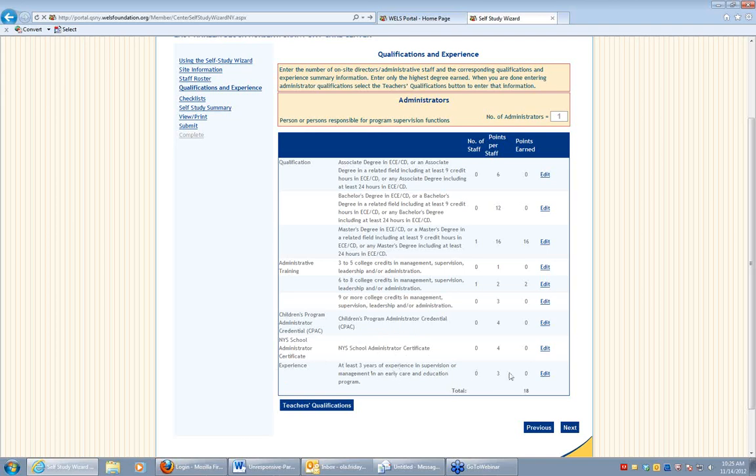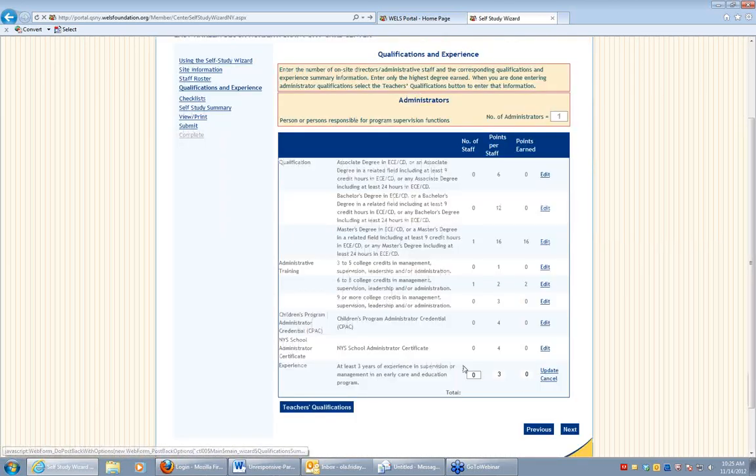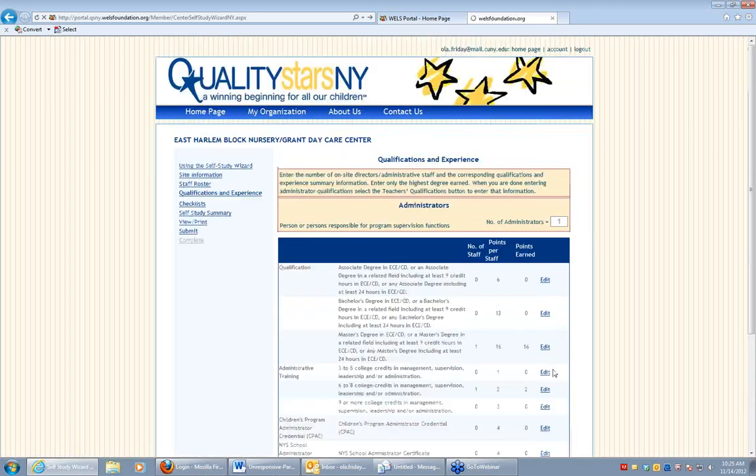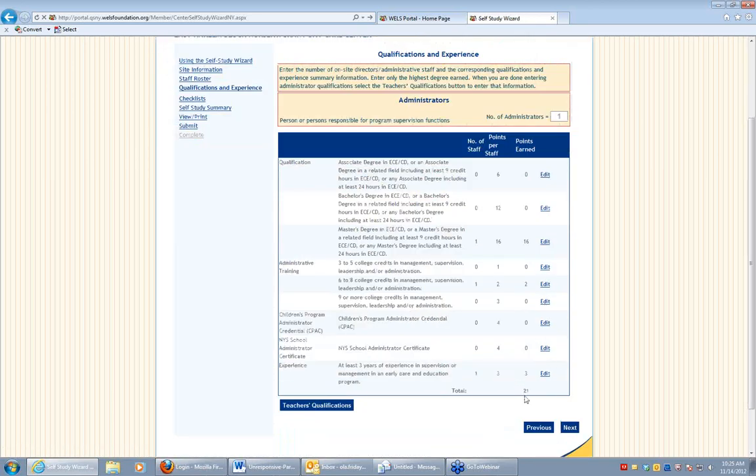So my director does have at least 3 years of experience, so I'll click edit, and I'll change the 0 to a 1, update to save, and now you see that my administrator has earned a total of 21 points. Now again, all of this information has to be verified through Aspire, but this gives you a sense of the number of points that the administrator earned.